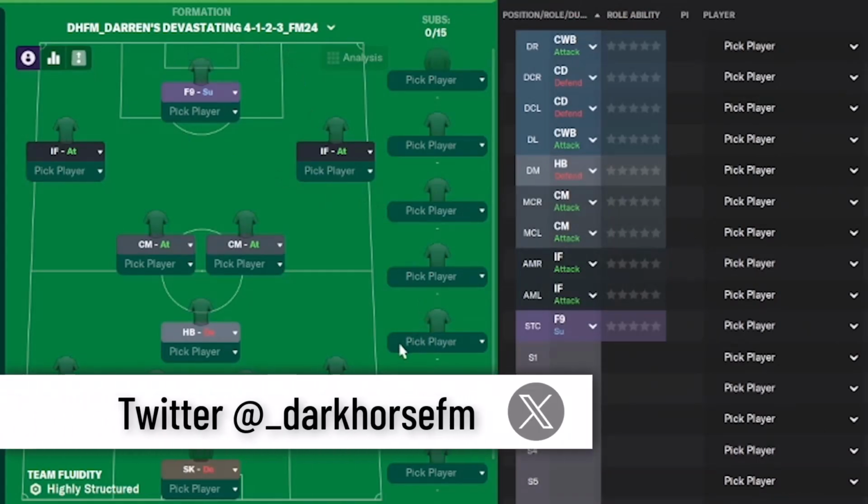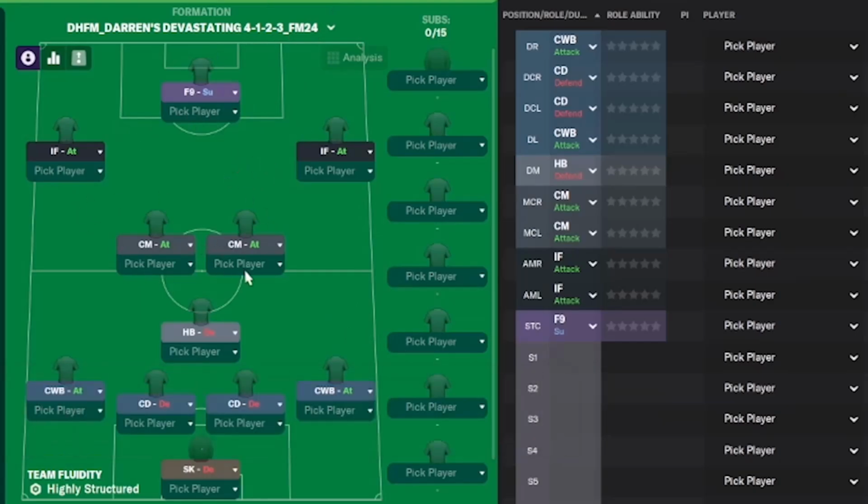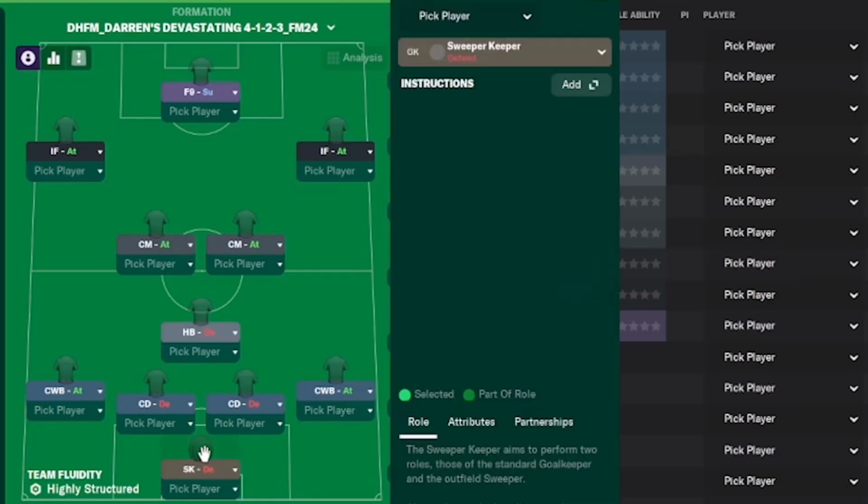Now you need to pay attention at this point because it's really instruction heavy, and though it's designed for lower league teams, you will find players that will fit into most of the roles here. I think the only problem you're going to have is the complete wing backs on attack, but to be honest, you can swap these players to wing backs on attack or full backs on attack if you're going much lower down the league.